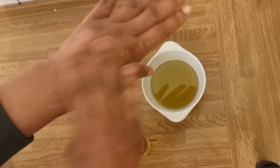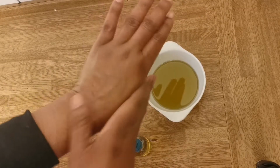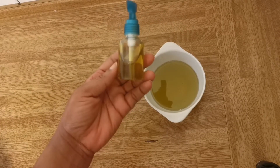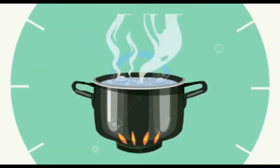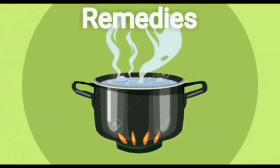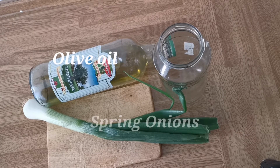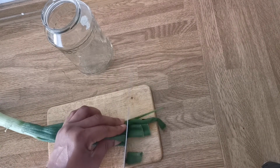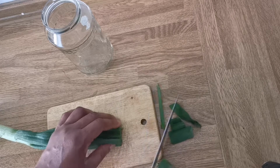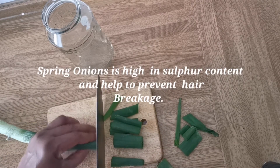In today's video we are going to be making a homemade remedy for skin and hair irritation. We only need 2 ingredients to get this oil ready. We are going to be making use of spring onions and of course olive oil. Feel free to use coconut oil or any oil of your choice.